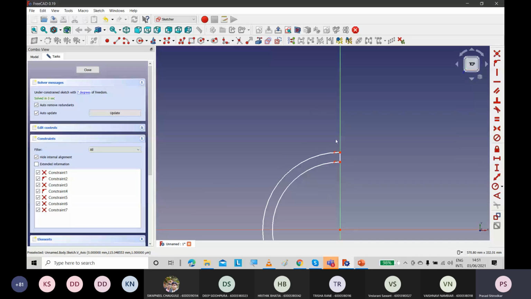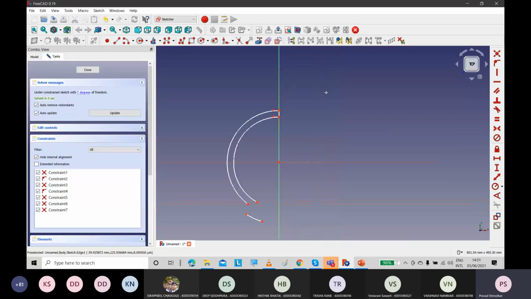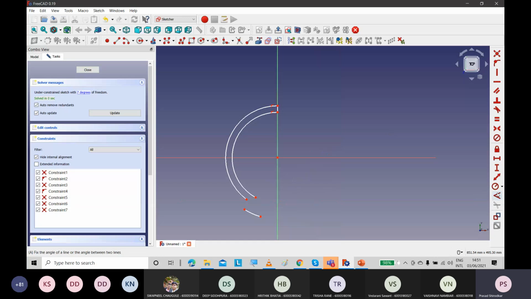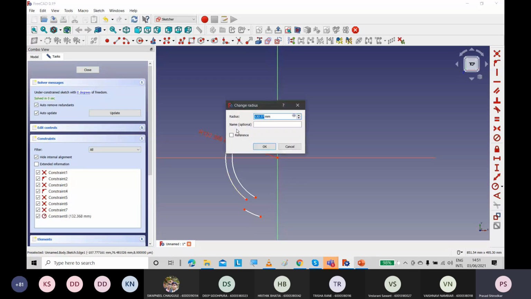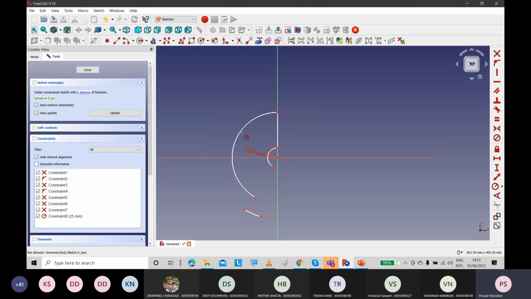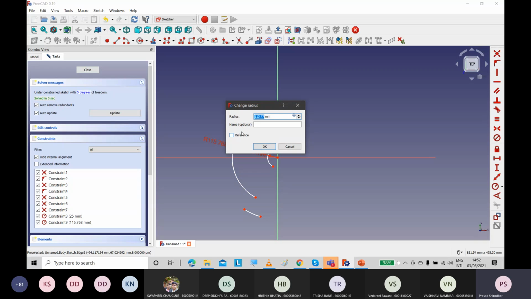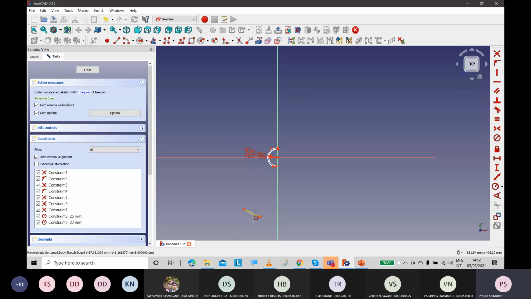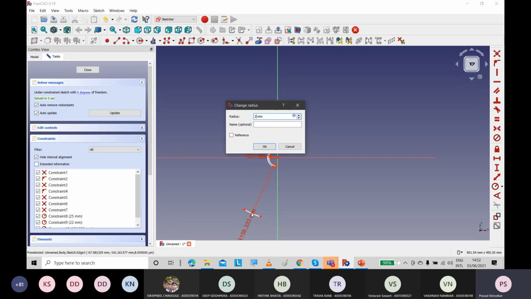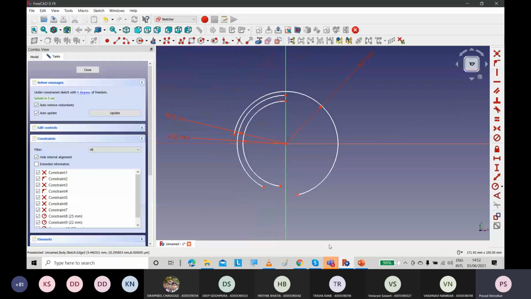Next, we'll define the radius for these arcs. Go to radius, and the outer one is 5. Click OK. The second one is 22. Click OK. And the third one is 27, and click OK.